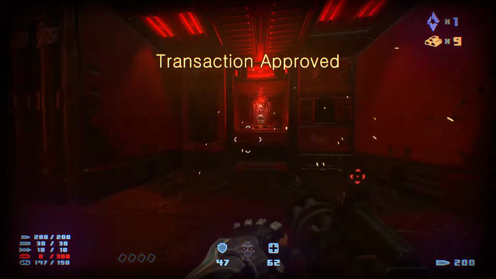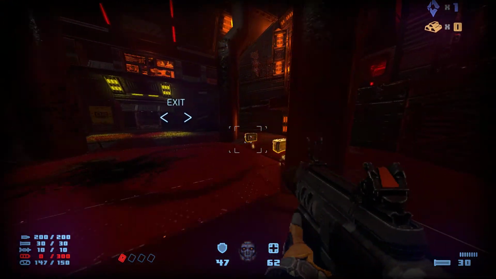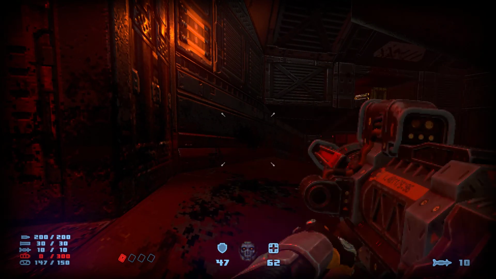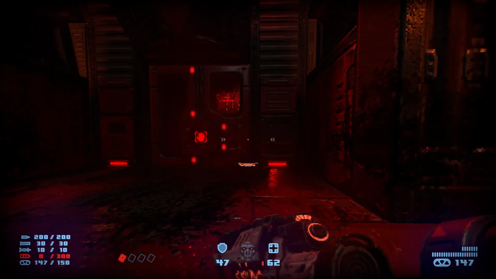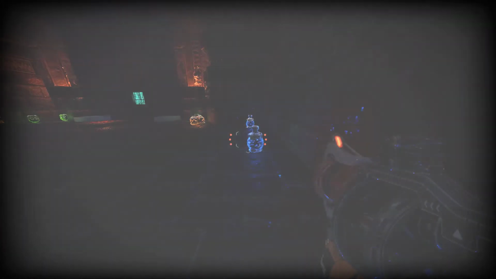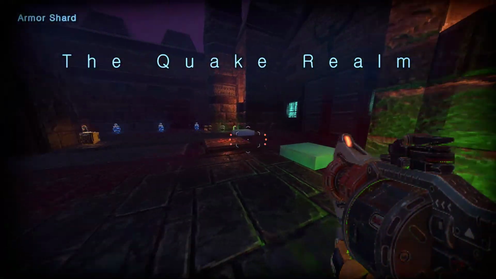Finally use the ore to purchase the red key. Get everything reloaded, especially the grenade launcher and the super shotgun. Your health will get automatically full once you go through there.